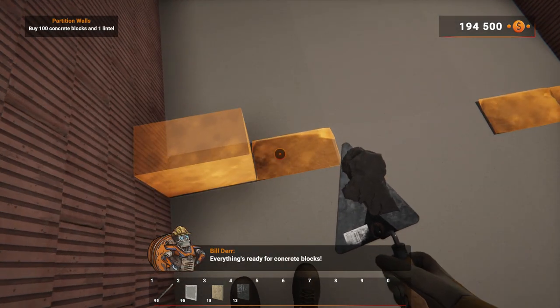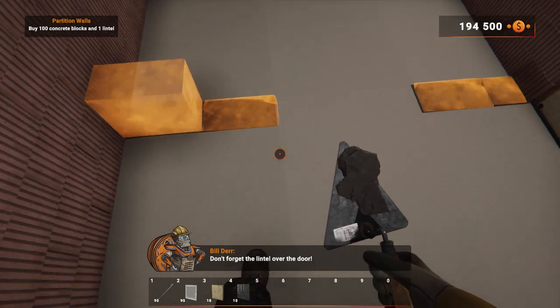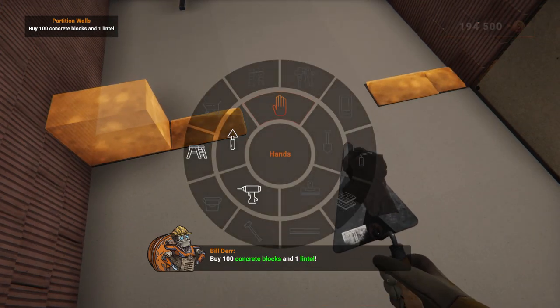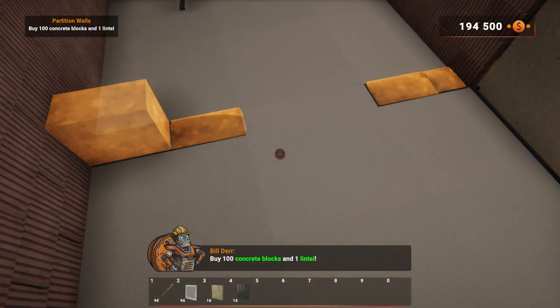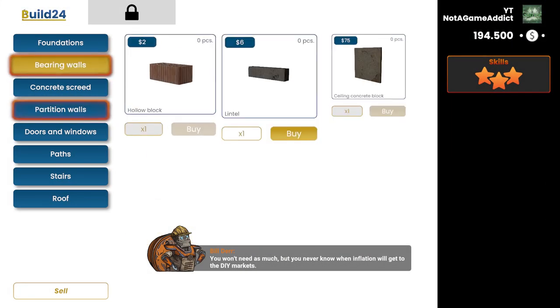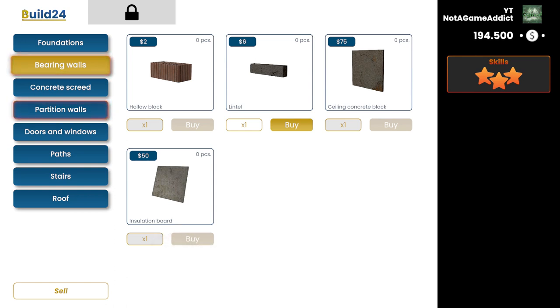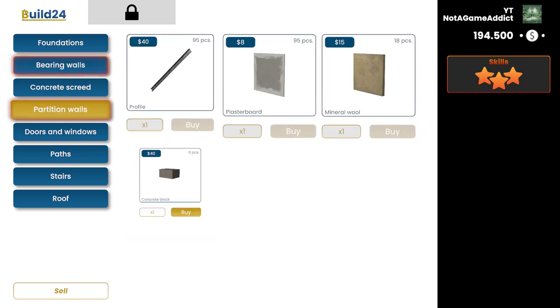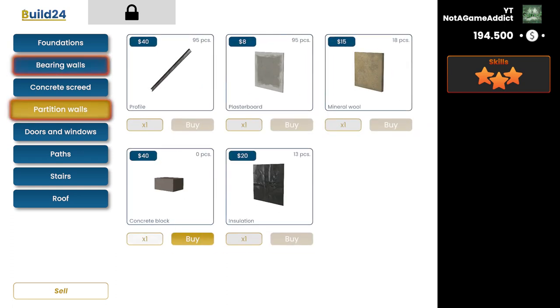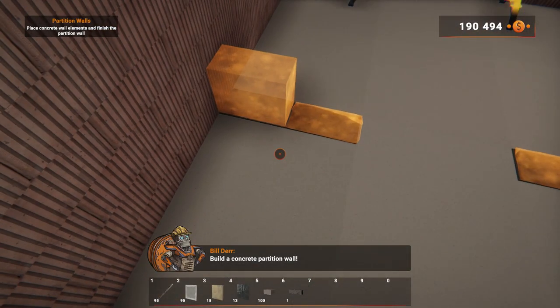Everything's ready for concrete blocks. Don't forget the lintel over the door. Buy 100 concrete blocks and one lintel. You won't need as much, but you never know when inflation will get to the DIY markets. The concrete partition wall.